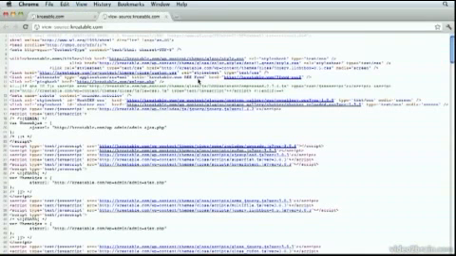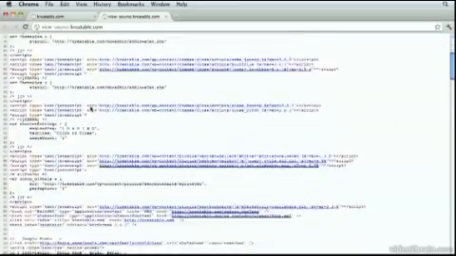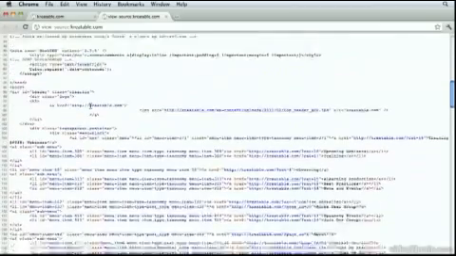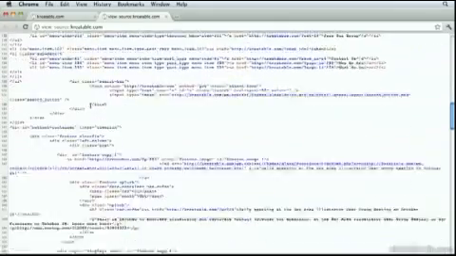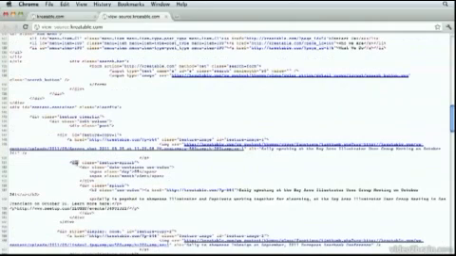Here I'm taking a look at the code, and at first glance it's a little intimidating, but it really is just what we talked about before with tags, values, and attributes. For example, here's the head section, and this is a value of the head section, and this is the attribute of the head section. You can break this down, and if I go down into the body section, any tags that you see, here's a tag, and here is the value, and here is the attribute.